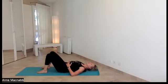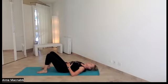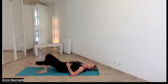Now notice, when you breathe this way, as you breathe out, you can also start to contract even more a little bit the belly. This helps also to work deeper core muscles. So try that now. Taking a deep breath in, you expand the upper belly. And as you breathe out, feel that you contract inwards. And you could also feel a lift of your perineum. So everything tightening up. Let's do that again. Two more breaths like this, just to get used to this type of breathing, used to this type of movement. Good job.